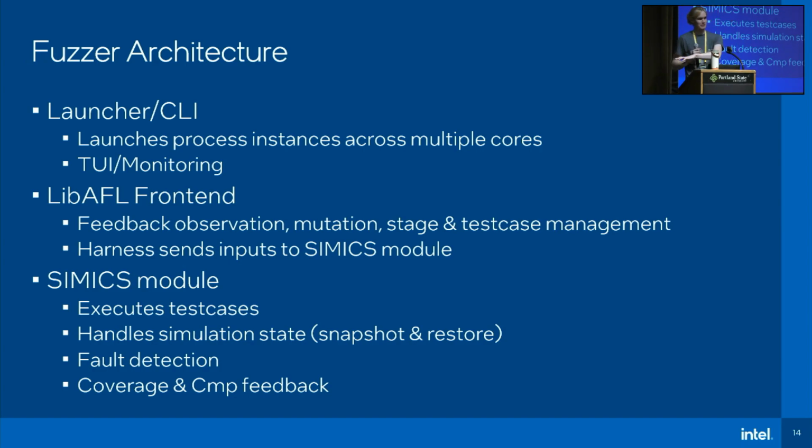So we load up a Simics module in Simics. That module handles basically catching events. So when specific instructions happen, comparisons and such, it logs those and adds them to the coverage map. The Simics side also handles snapshots of save and restore. So we'll look at harnesses in a second. And then, yes, okay, that's all it does.